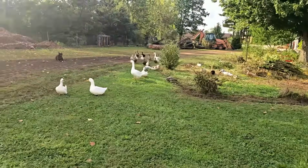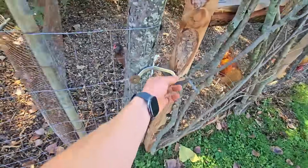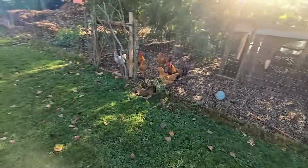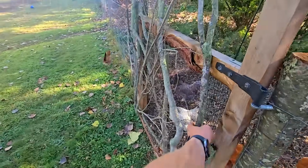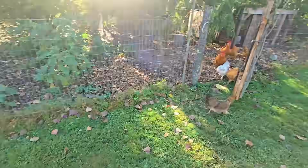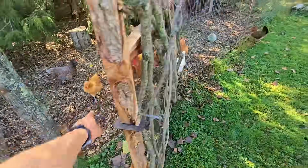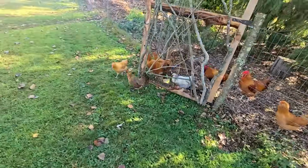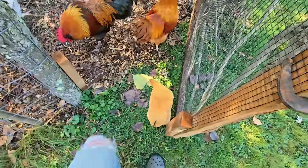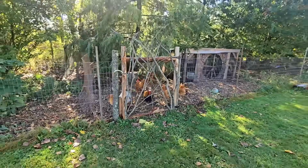Go ahead, I'm not trying to bother you. Alright, Hawkbait, let's get you back inside. You all stay inside, don't come out. I gotta get the gate open for Hawkbait. Come on over here, girl, you know the drill. Get on that side, then I can open the gate. You can walk in. Keep everybody else in. Don't go too far. Oh, you missed it. Izzy, get back in there. Come on now, everybody stay. Be a leader, boys. Look at that. Disaster. Get back inside, Izzy. Come on, Izzy. We're not having any runaways today.